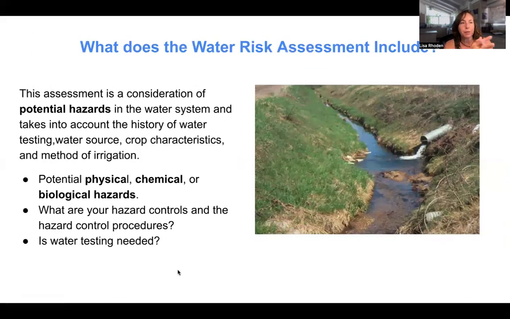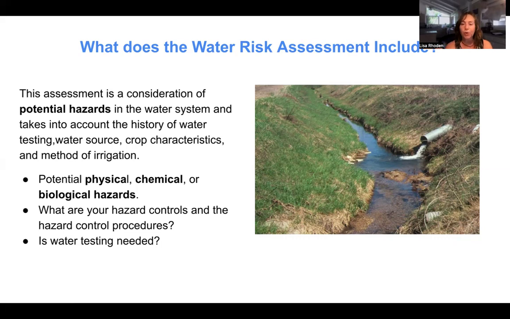So once you've completed that water system and we start to work on your farm plan, we're going to look at your water risk assessment to get a little bit more information. This is, again, just like our other categories of animals, ag chemicals, etc. We're looking at what are the potential hazards that are introduced via the water system or that could come into the water system. Some of the things that we're looking at here is, of course, what is your water source, but also what is the crop that you're growing?